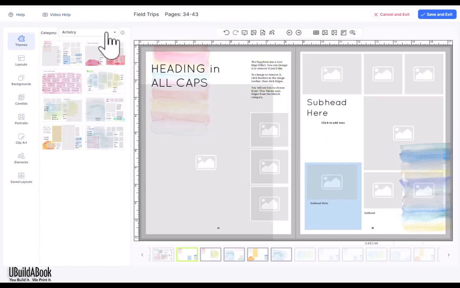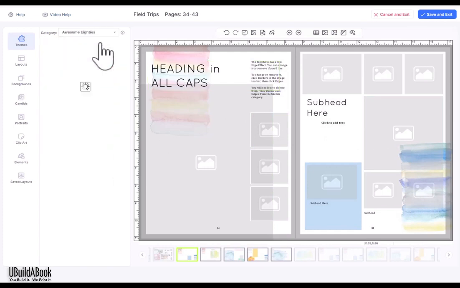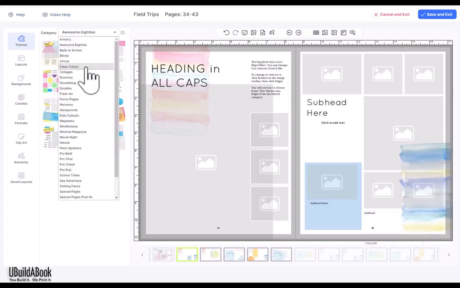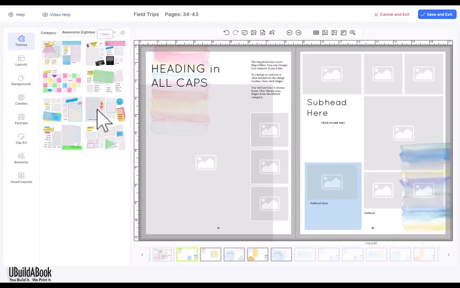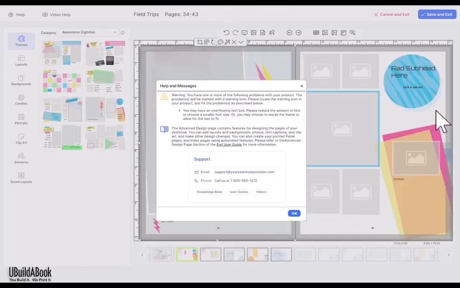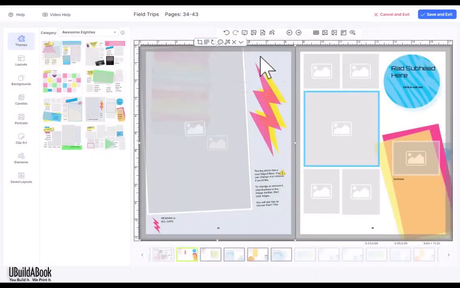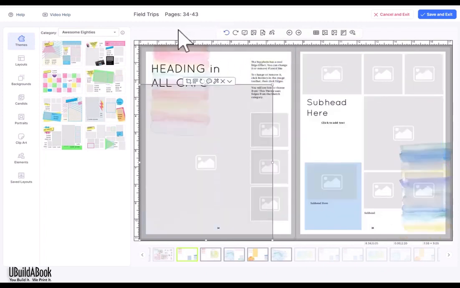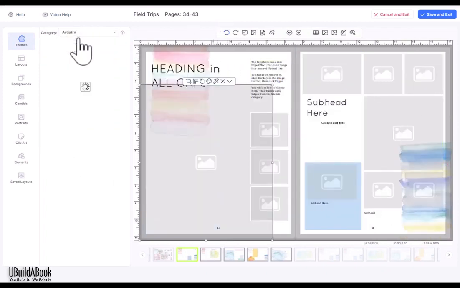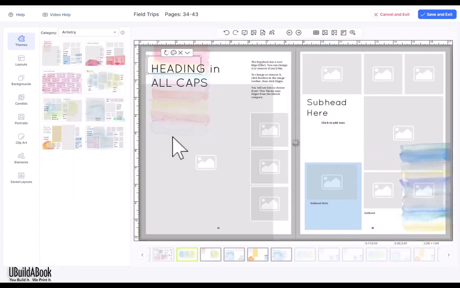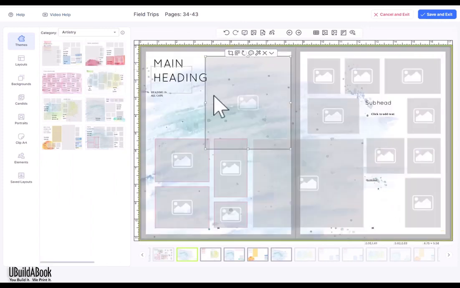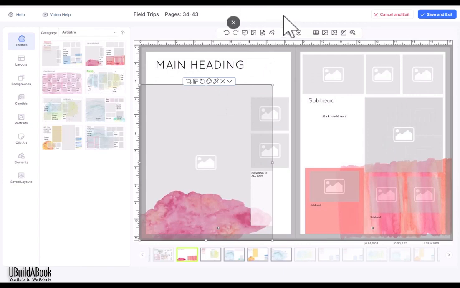Just like on the new section dialog, when we created the section, you can also view all of the different themes here that are available. You can even drag and drop and change the theme on the page if you want to. In this case, I'm going to go ahead and click undo up here and put it back the way that it was. Okay, back to the artistry theme.